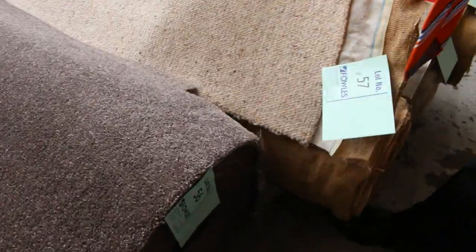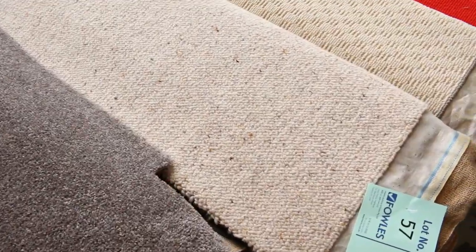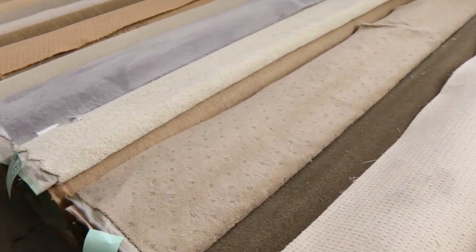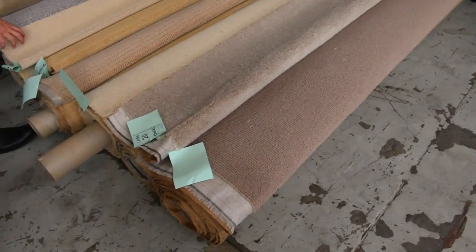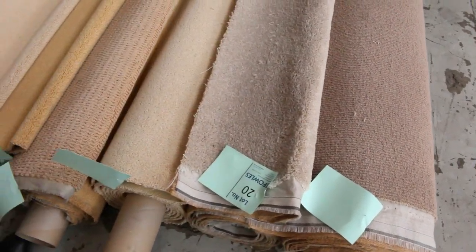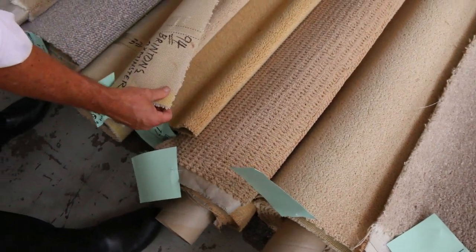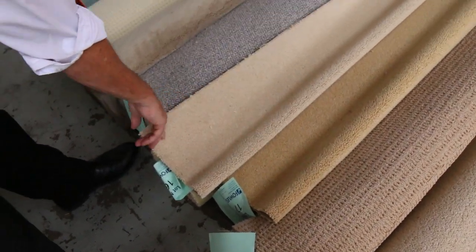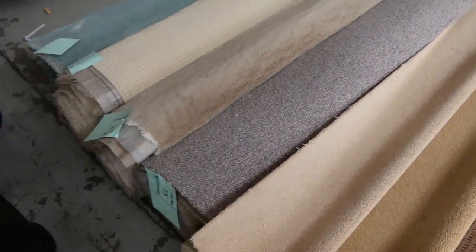We've got Burba nice wool carpets there. Have a look at the nice bright red on the end too. As you can see, nice range of roll-ins and off-cuts to start up, and there's plenty more to pick from. Most of these will start from as low as $25 a metre. A lot of them will sell for $25 a metre — so even these Axe Mints, these woven-back ones which normally retail around about $300 to $350 a metre, starting from as low as $25 a metre.